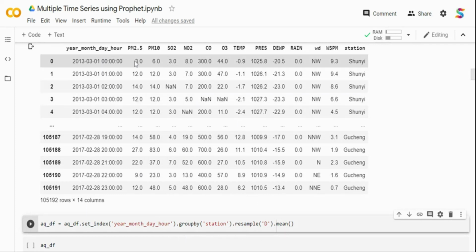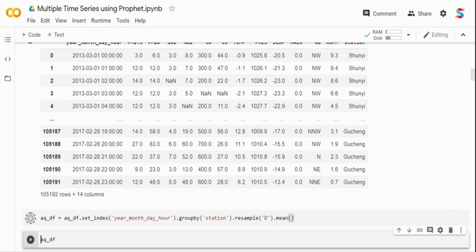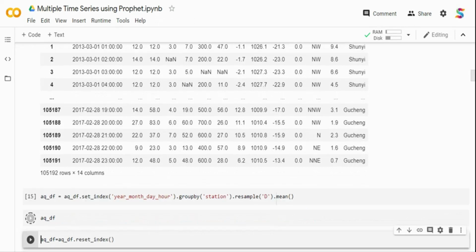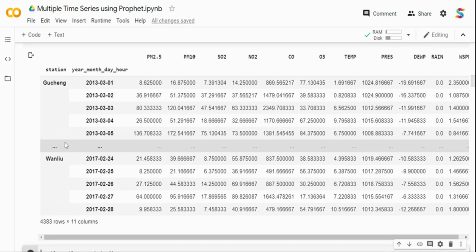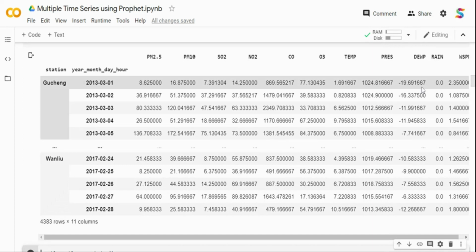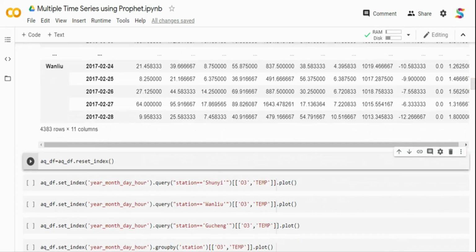So it will calculate the mean of PM 2.5, mean of PM 10, mean of O3, mean of temperature, right? So that's what I'm doing over here. If you see the output now, after that is done, you will have only the day level data: 0, 1, 0, 2, 0. There's no hour level data, and it is grouped by station level, right? There are three stations. Because of the display, it's not showing all three stations, but there are three stations in the data, and you can see the mean of each and every variable is calculated at the day level, right? So that's what it is there.